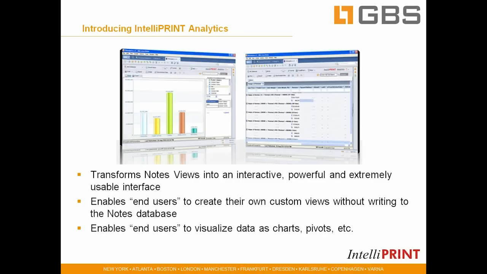So I'm going to introduce the solution that we're going to be talking about today, and it's called IntelliPrint Analytics. Basically, IntelliPrint Analytics helps transform your static notes view into a completely interactive view that behaves just like a spreadsheet does. It can do most of what you can do in a spreadsheet, and some stuff that you cannot do in a spreadsheet, that you would normally use a pivot table or some of the functions in a spreadsheet to get to.